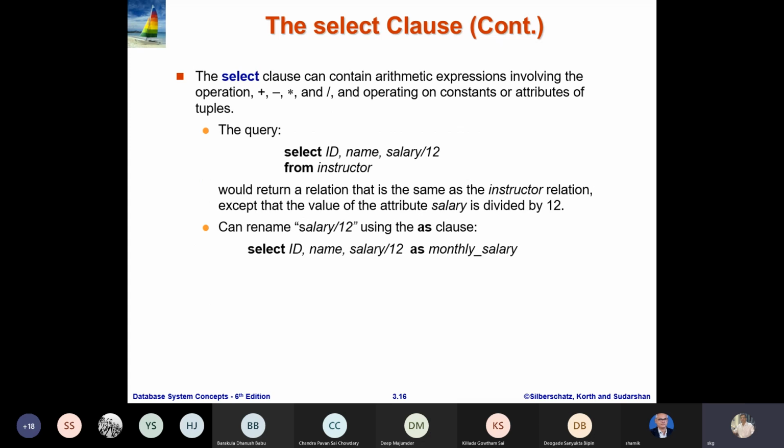Rather, we can have other things too: the select clause can also contain arithmetic expressions, right?